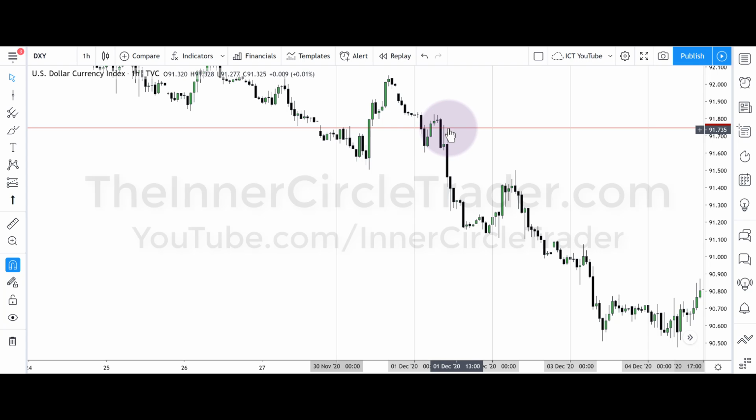Again, this level here, go back, rewind the video, you'll see this low. If you look at your own charts on TradingView for dollar, you'll see that this level here, 91.74 and 6 pipettes, is the level that's that old low on the daily chart. So it goes below it and then sweeps back above it. It's not just going above it because it's random. It's going above it to rebalance this little area right in here. Okay, you see that? So after it rebalances there, it breaks down aggressively.